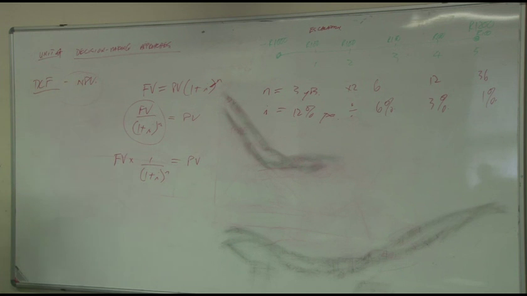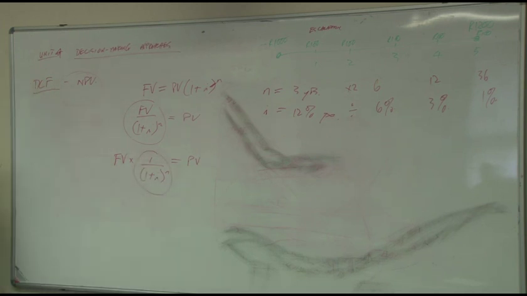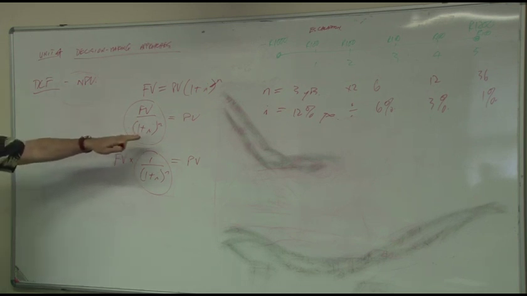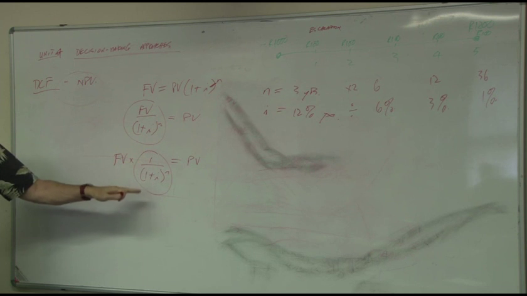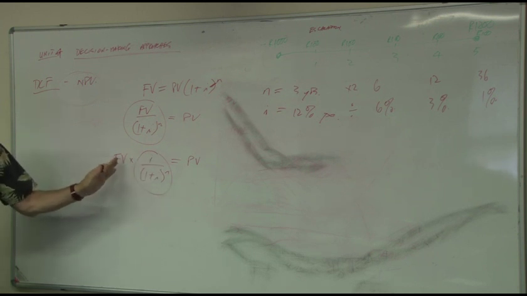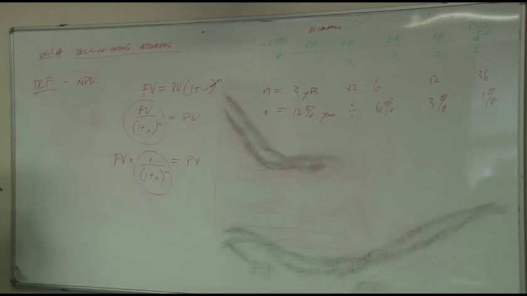And if any of you have actually been through that discounted cash flow example that I put up there, this here is called the discount factor. Okay. So in an exam, we're not going to expect you to work out all of this. This will take you too long. So what we do is we give you a discount factor. And then all you do is multiply the future value by the discount factor, and it'll give you the present value.